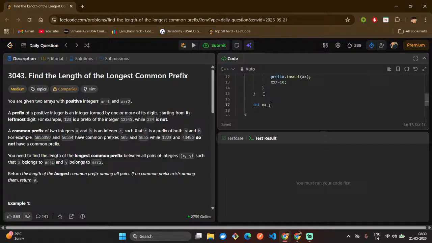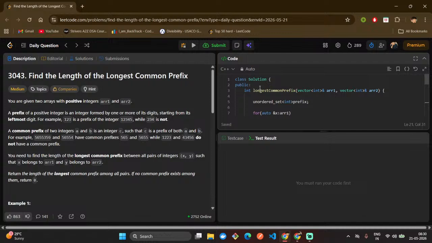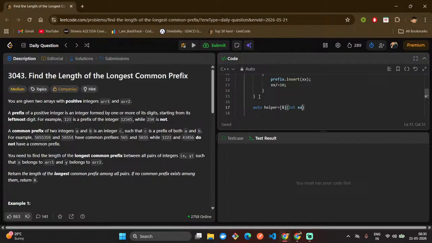Now maximum length is equal to 0. Let's write a helper function to find the length. int cnt equals 0; while x is greater than 0, cnt plus plus, and x is divided by 10.